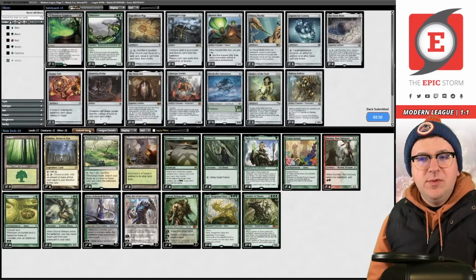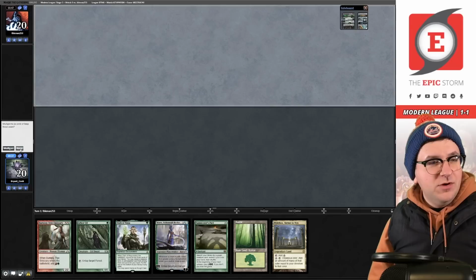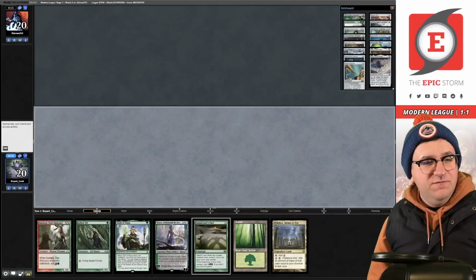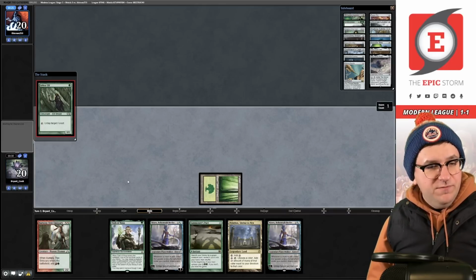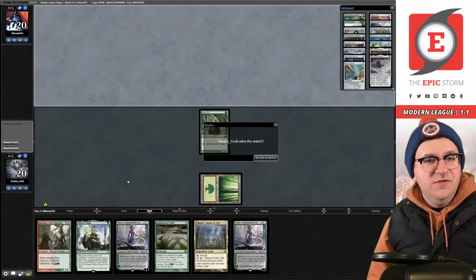And now we're going to game number 3. They're on the play, and we've opened up a pretty darn good hand. I am definitely down for keeping this. Our best draw is probably like a Utopia Sprawl. They mulligan to 5 and skip their first turn. Alright, play an elf. We pass back, and our opponent's conceded the game. Sorry, that's how it goes sometimes.